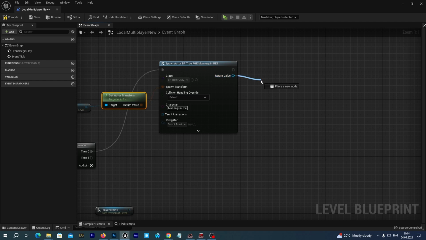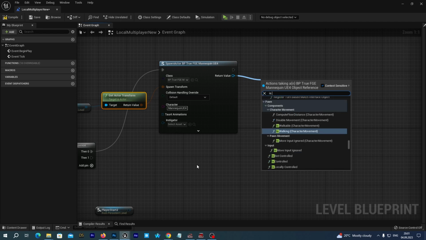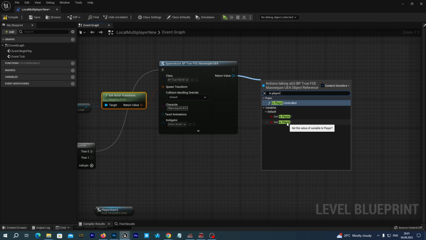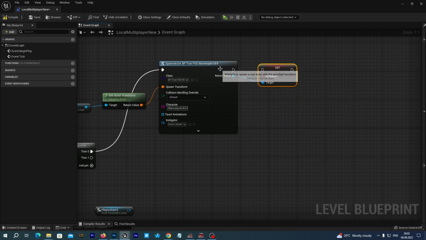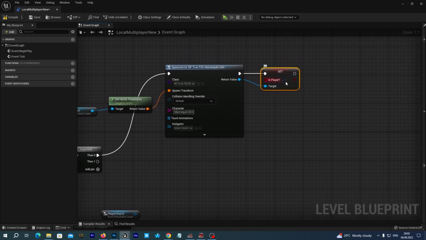Right, and now it returns our TrueFGE character. And let's drag a connection from the return value, and start typing is player, and we select set is player. For now it is a pretty legacy thing, which usually means that it is the first or the left player on the scene. I believe in the near future I will refactor the engine a little bit to make it more clear. Alright, so we set the is player boolean to be true.